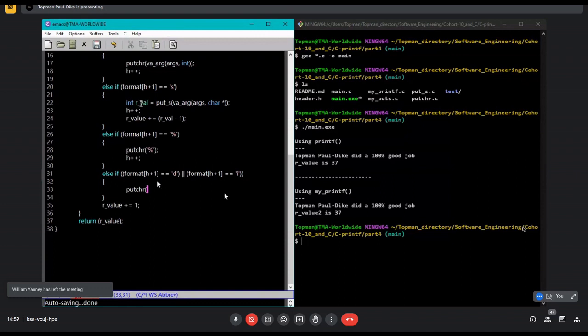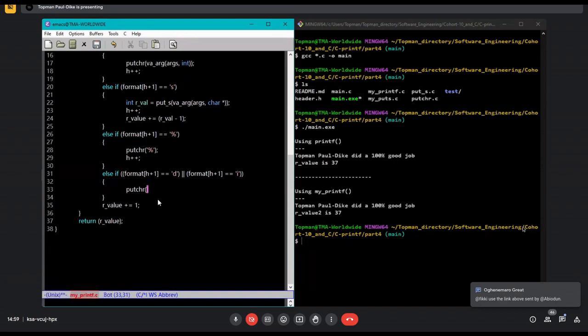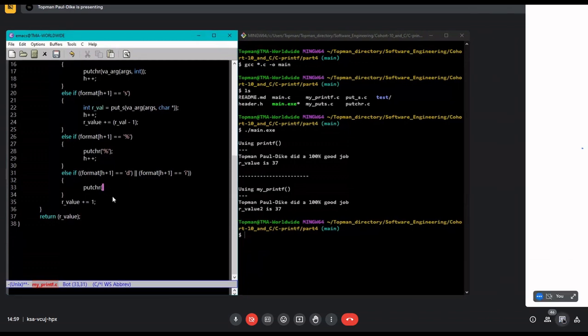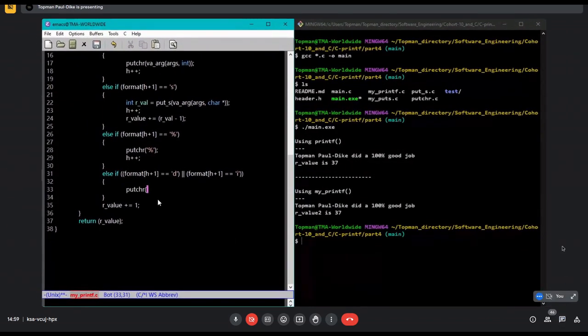Don't declare a variable in the middle; take all your variables up, and give a line between the declarations up there and the other part of your code. Now putchar does not print decimal, but there's a way you can trick it to print numbers.